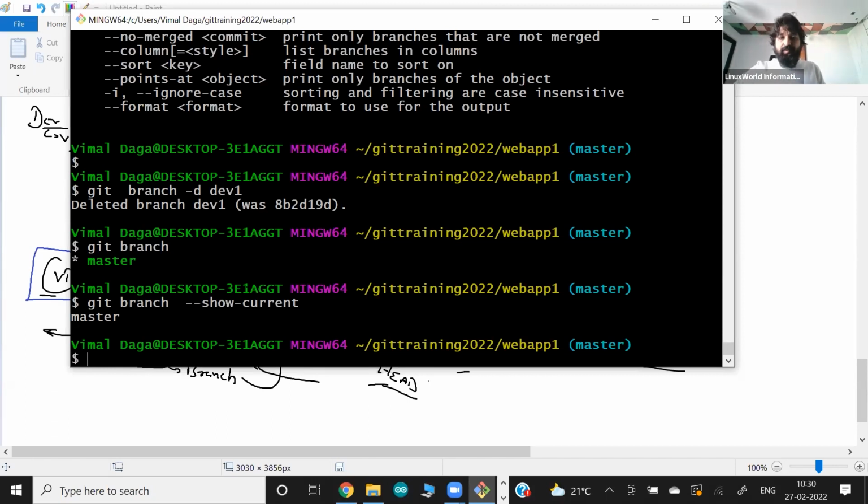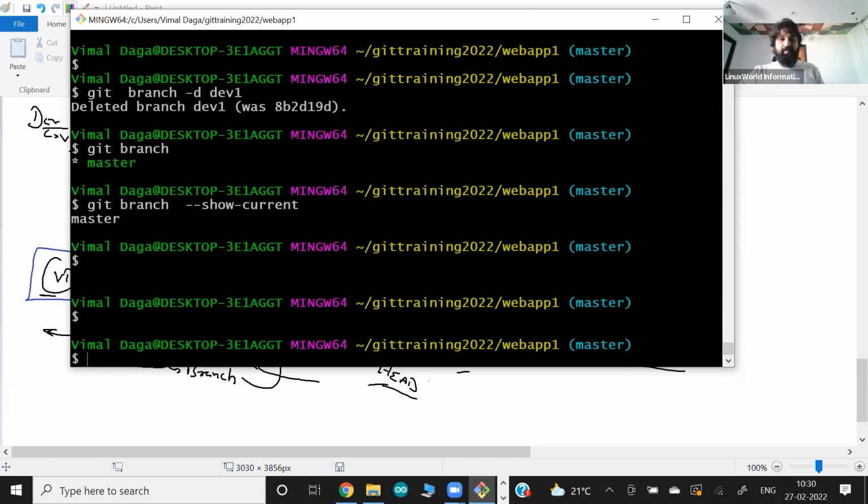So till here, guys, we are done with merging and branching. Now the point is how many branches you can create, as many as you want. If you want to check yourself with a small example, we can create a dev1 branch and a dev2 branch. Can we merge these two branches with master also?